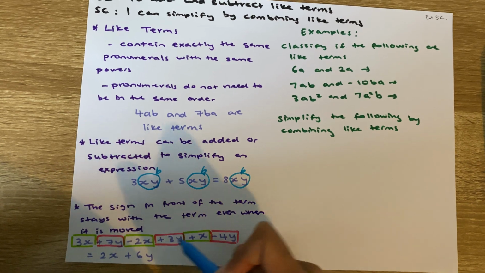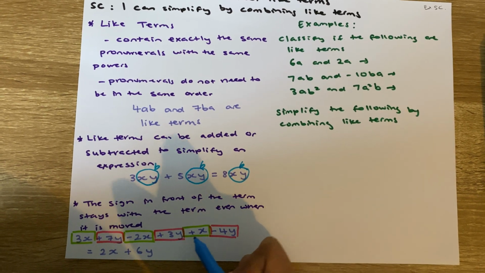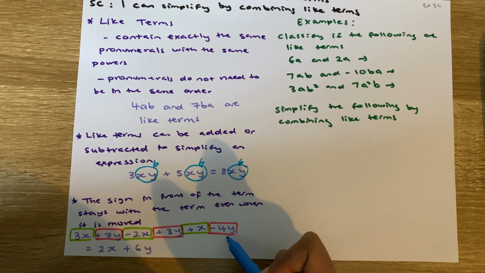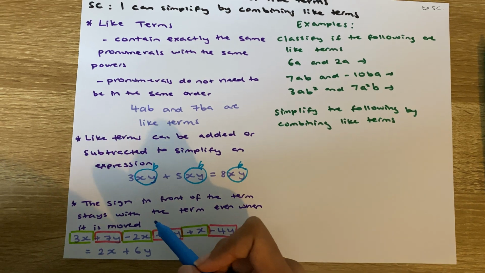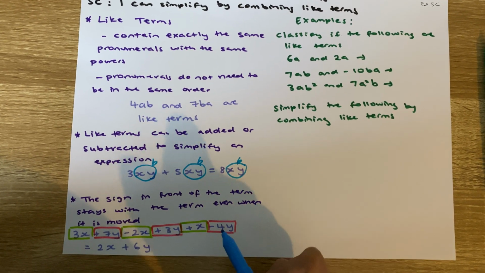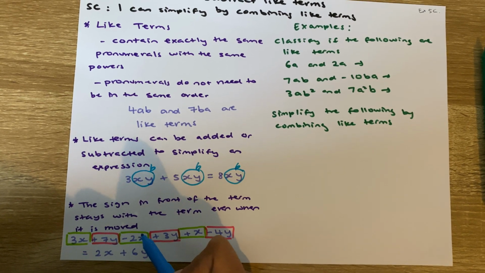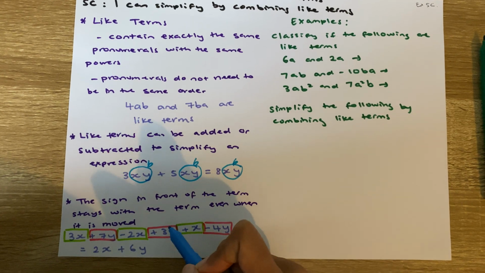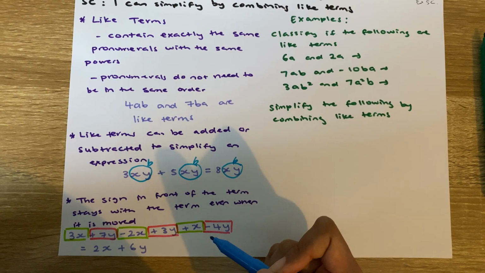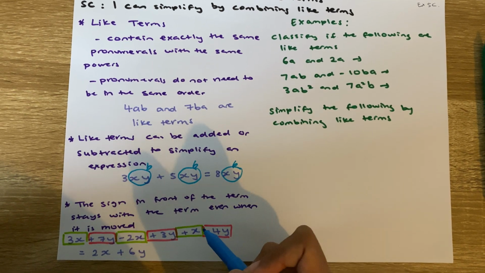And what I like to do when I've got a question, say this question here, 3x plus 7y, take away 2x plus 3y plus x, take away 4y, is I like to separate my like terms. So I can see that some of them have x's in them, whereas some of them have y's in them. In one color, I circle all of the ones that have x's, and in another color, I circle the ones that have y's in them. If there was another letter, I would circle that in a different color. And then I can start to combine them.